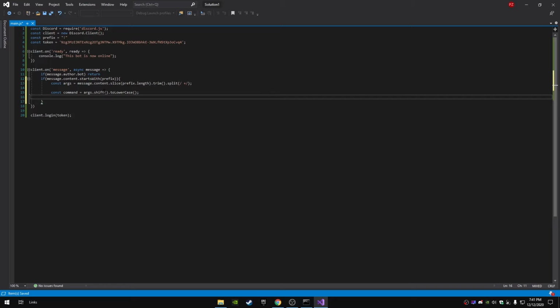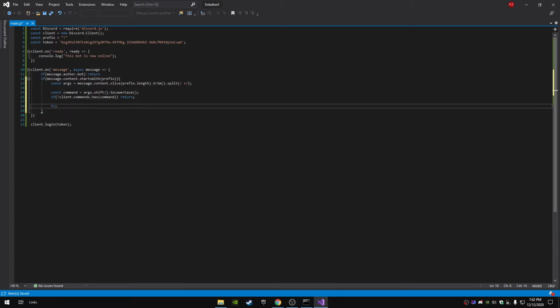And now if we want to find the errors, we can just type if client.commands.has(command) return. So if the person already has the command, it just returns nothing.